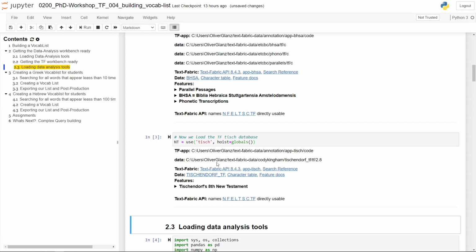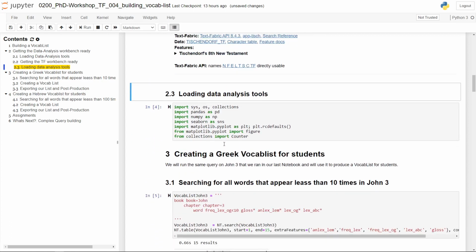Okay, good. So we have now loaded TextFabric with all the extra TextFabric features.